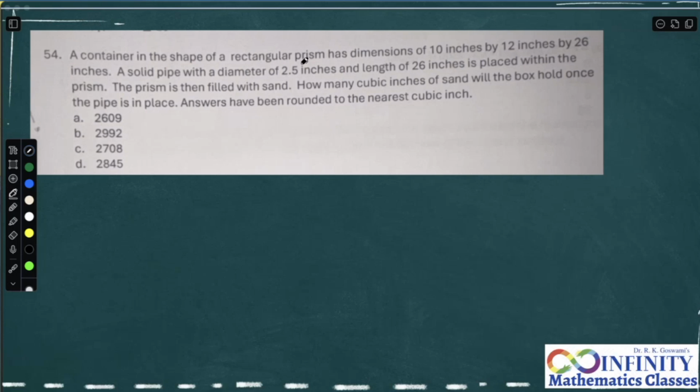Okay, this is a rectangular prism. I need to get the volume of the rectangular prism first of all. So just trying this question. What is the volume of the rectangular prism? That's length times width times height, L times B times H. L is 10, B is 12, and it is going to be 26. How much should it be? Please help.